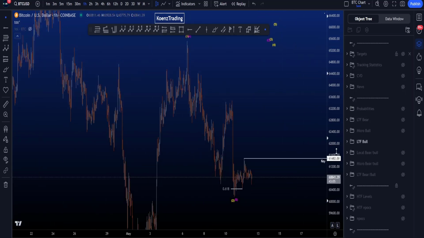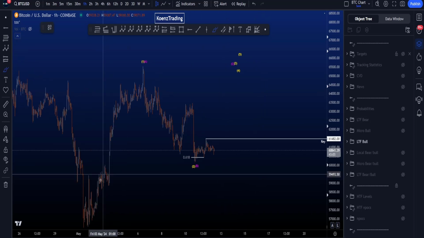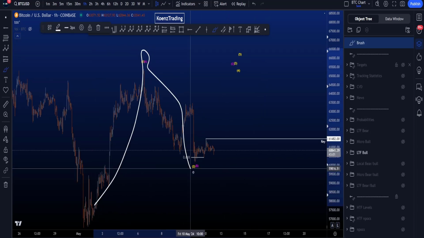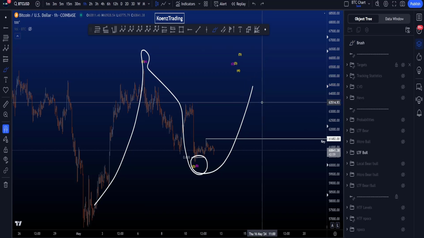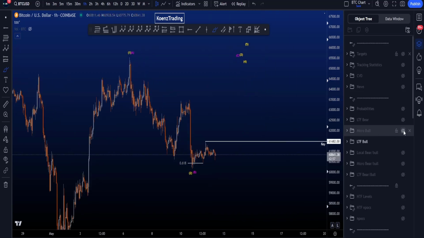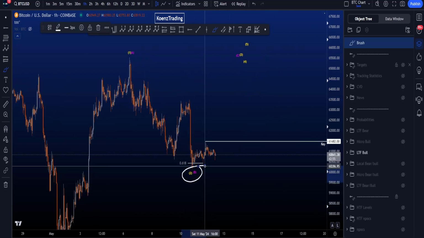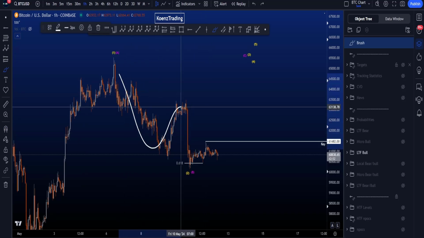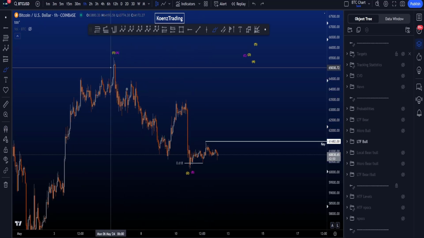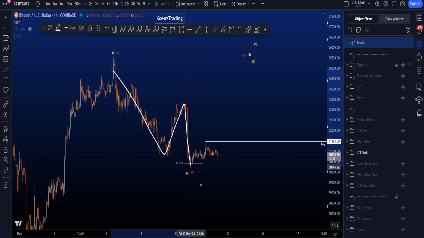In the most bullish scenario, your low here is already in. We have a finished A or 1, a finished 2 or B, and we want to see continuation to the upside. Inside this wave 2 or B, we then look for a 3-wave finished corrective structure in a wave A, B, C, a 5, 3, 5-wave structure.